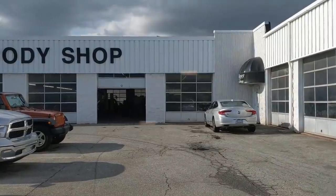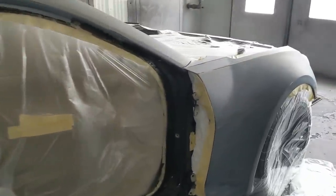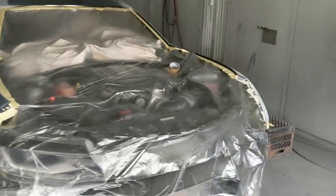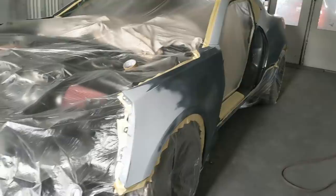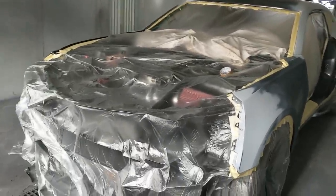Nothing like Friday and getting to a dealership right at the end of the day. Let's see if there's an update. So it looks like we got the second layer of primer on and it's about to get the final shot. Look at that — all taped up, ready to rock. And my panels, which I'll show you guys in a sec, are already shot and they look really nice. Well, this is a great update for the end of the week. I appreciate it.